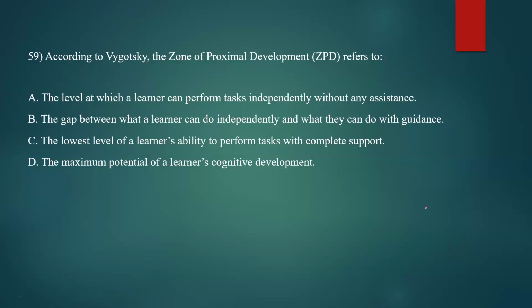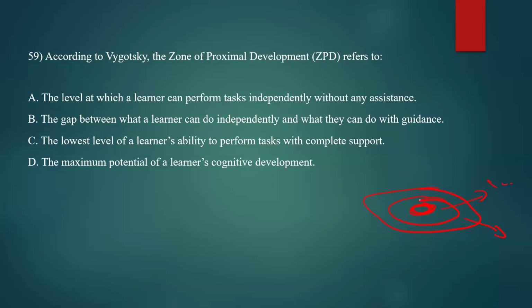Do you remember the thing that I drew in the classroom? What is inside the first one? I can do by myself. And the second one? I can do with guidance, with the help of others. And the third one? I can't do, even with help. So ZPD is related with which one? First, second, or third?